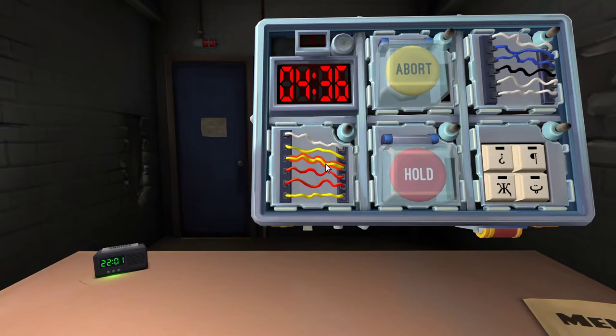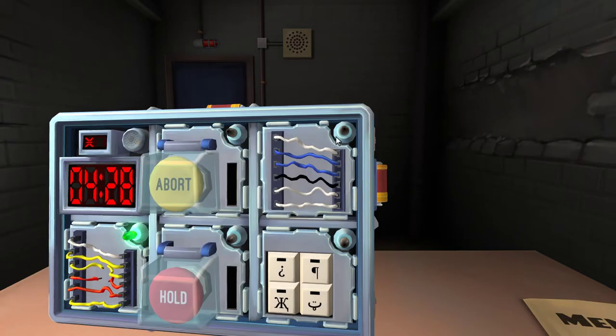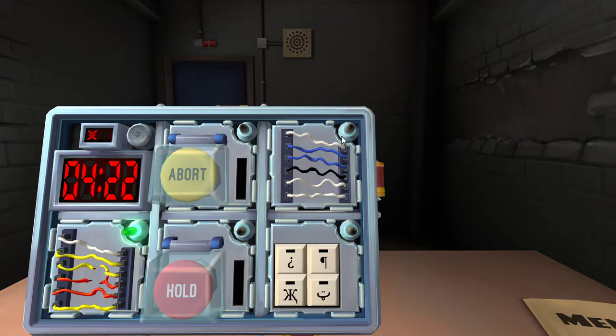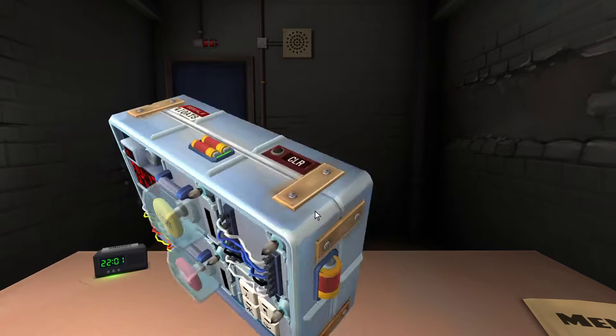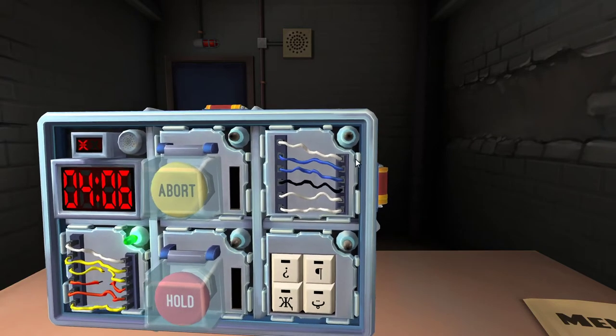Fourth wire, cut it. Ah, I misclicked. What? I misclicked. I thought I was clicking into the other module. Yeah, I know. Okay, next one is 6 wires. Yes. No yellow. Wait, what's the last... is the last digit of the serial number odd? No, it's even. It's an 8.